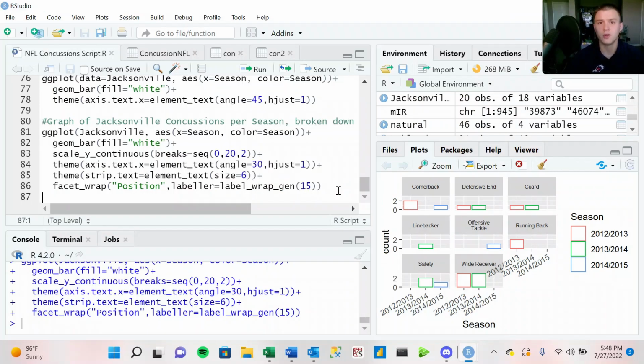Like in the other R-script videos, this is a way for me to track and monitor my progress as I utilize R for programming. In an ideal world, we would have access to the data that shows us why these athletes had concussions, not just whether or not they had a concussion.